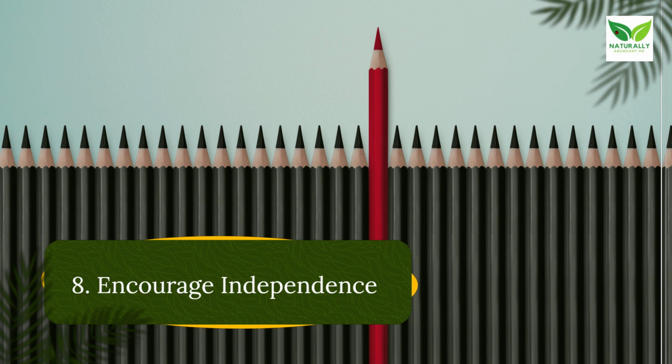This codependence of they can't make a phone call without you, they can't go to this appointment or that. It's fine for safety. However, please teach them that it's within them, that these skills are practiced. Picking up the phone and calling to make appointments or to resolve things is important. It's important to teach these skills. If you die tomorrow, if your partner dies tomorrow, if both of you pass away tomorrow, you want them to feel like they have the skills within them to do what they want in their life, that life is not worthless without you, because themselves, they're enough.